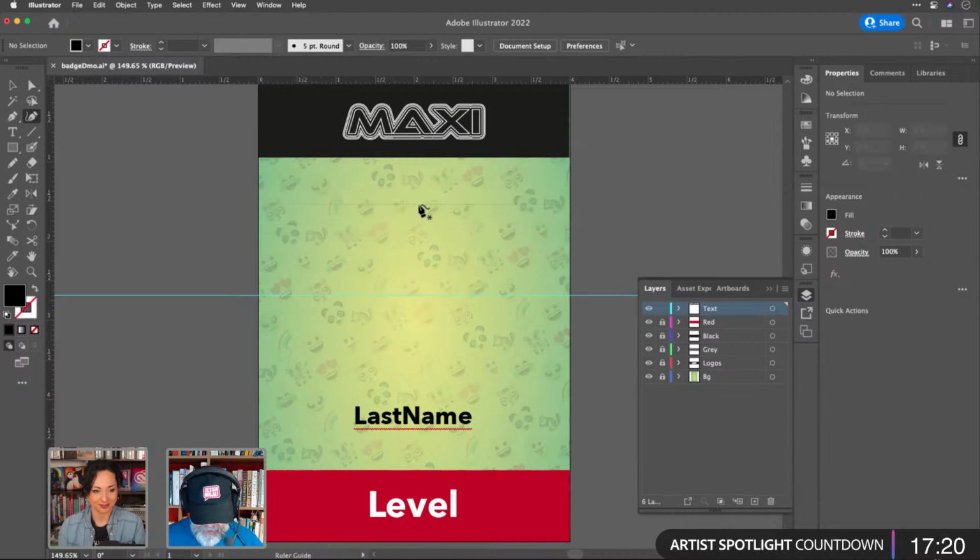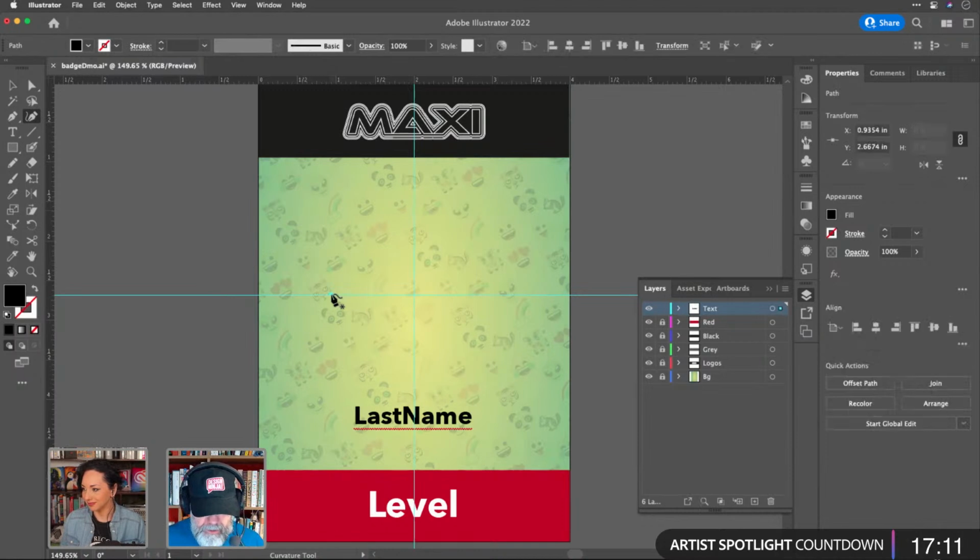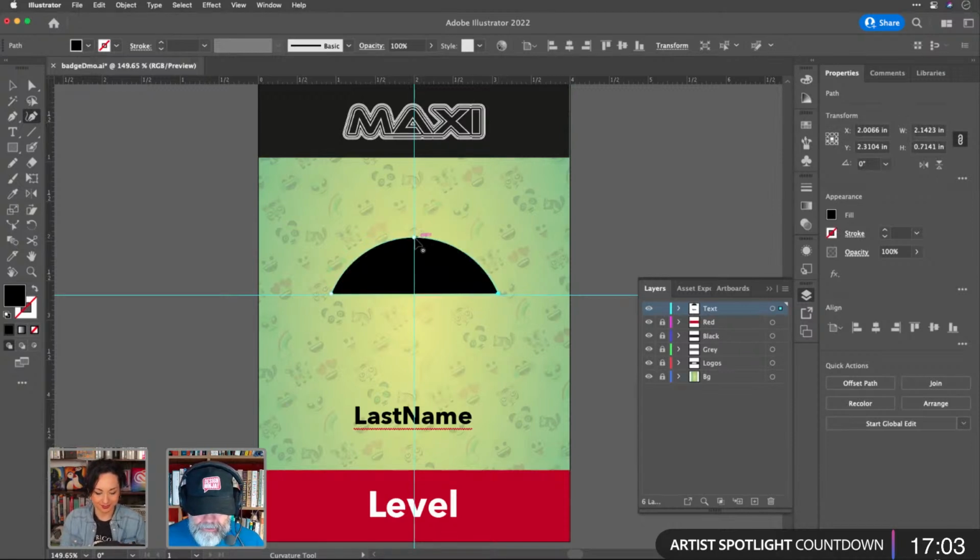I'm just dragging this in from the top ruler, but if I hold down the Option key, then it changes to a vertical guide, which is a useful thing to know. I'm simply going to click here and here and there, something like that. Do you know what? That's going to be too steep, so we'll bring that one down. I'm going to do this on a path.